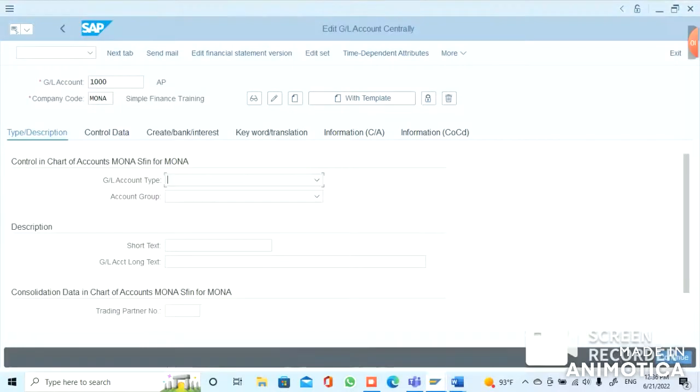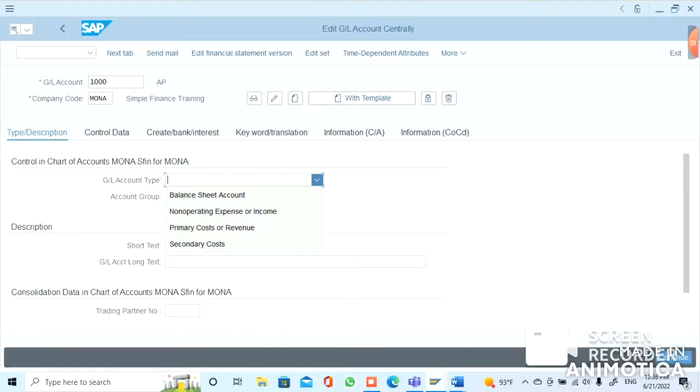The GL account which doesn't transfer values to CO can be categorized under the non-operating expense or income category.